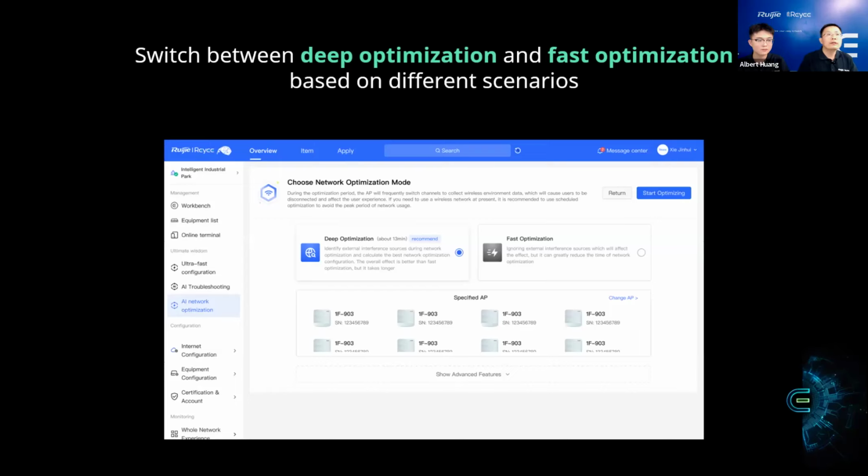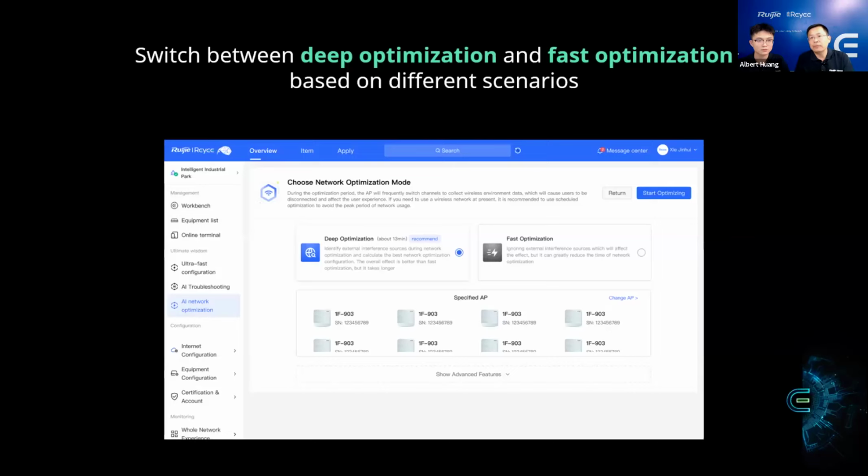Okay, these two modes are designed considering external interference. For the deep optimization, we will identify the external interference. Maybe in your network, other Wi-Fi network signals will cause more interference, right?